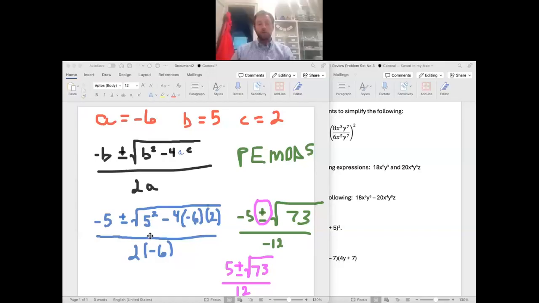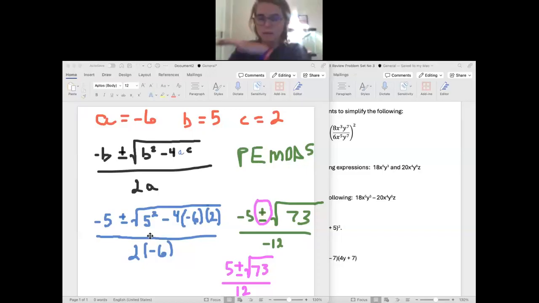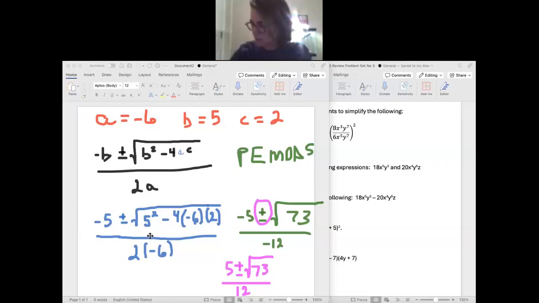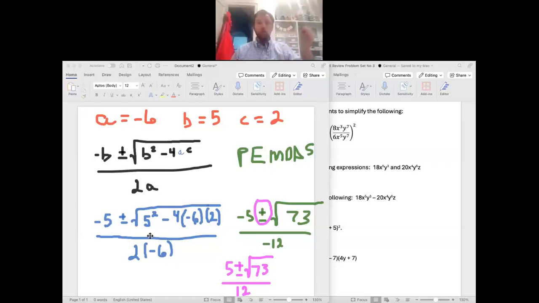Okay. So if it was already over like a positive 12, would we have to change the -5, or that's fine as long as it's not on the bottom? If it were already positive 12 in the bottom, we would leave everything alone in the top. Okay. We only change the sign at the top because we basically move the negative to the top. Or cancel, really what we did was we canceled the negatives. See, this negative here canceled with this negative here to make it positive, to make both of them positive in this case.